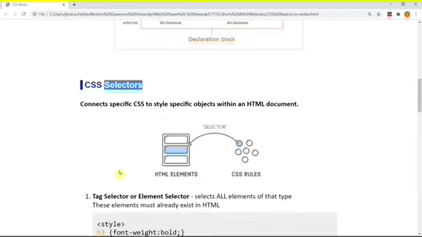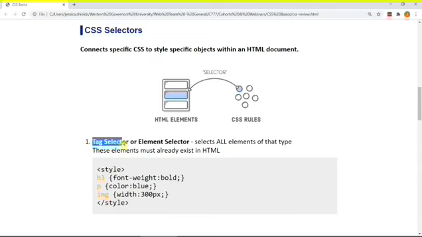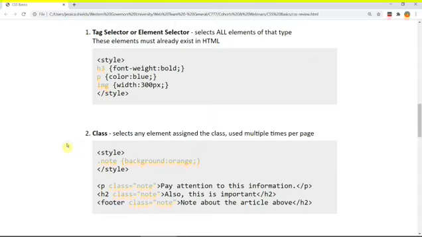The first is the one that we've seen so far. This is what we would call a tag selector. I sometimes see it called an element selector, and that terminology may fit a little better for you with the HTML. But basically, we're selecting all elements of a particular type. These have to be elements that exist in the HTML language. We cannot make anything up here. For example, here we are selecting all heading 3s, all paragraphs, all images. So anything that already exists in the HTML language, we just list the name of that element in our CSS code.